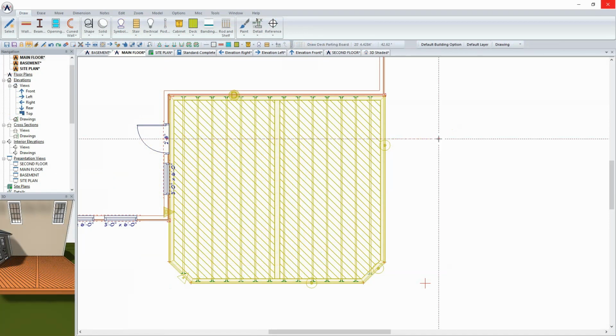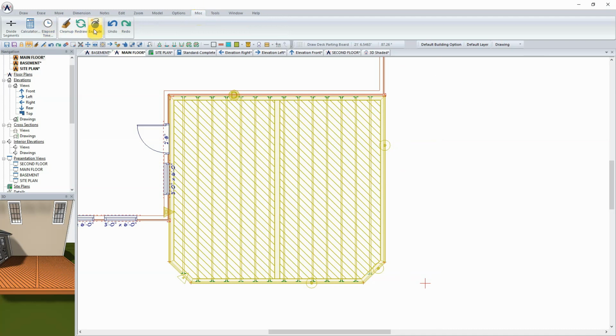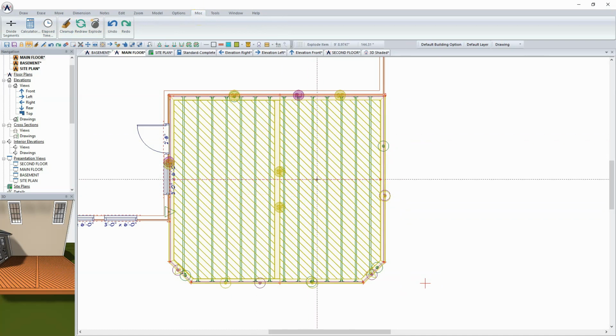Now, alternatively, with a deck that has been drawn in as a complete unit as opposed to sketching in individual parts, using the miscellaneous and explode option and clicking on the surface multiple times will also break it down, saving you from having to draw it in as individual pieces.